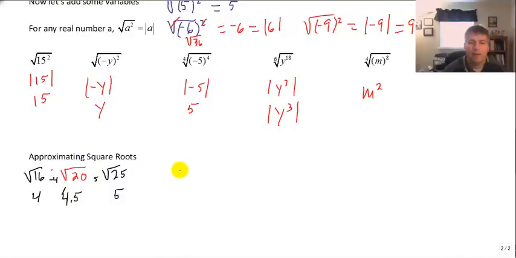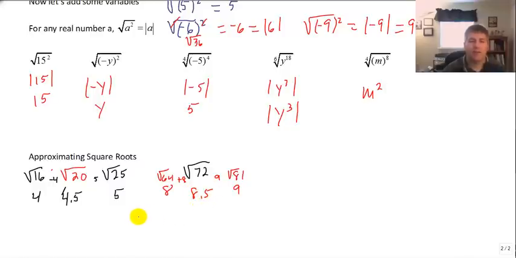We could look at the square root of 72. Well, the square root of 72 falls between the square root of 64 and the square root of 81. Well, the square root of 64 is 8, the square root of 81 is 9, so it falls somewhere between 8 and 9. It looks like 64 is 8 away from 72, and 72 is 9 away from 81. Oh, I'm right in the middle again. Probably could have chosen something a little better. So once again, that's going to be about 8.5.